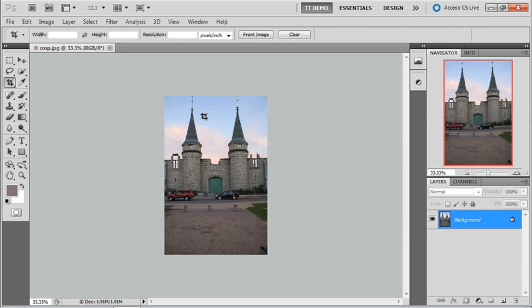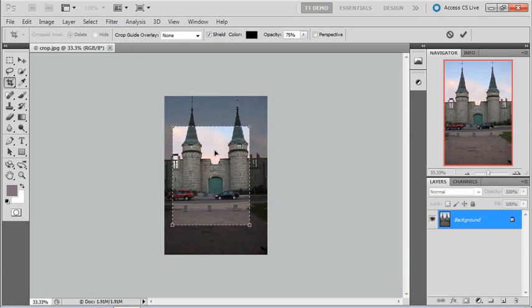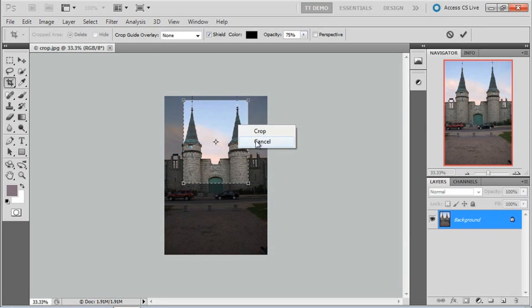because there's something else I want to show you. We just did a freeform crop, but suppose you want to crop to a specific ratio or perspective. In the width and height box, I'm going to type in numbers. For the width, I'll put in a 4, and for the height, I'll put in a 5. Now, when I drag with the crop tool, I am automatically constrained to a 4:5 proportion. So if I had to fit this for a magazine layout, for example, and their pages were spec'd for a 4:5 ratio, I could automatically crop to that perspective and know that my image is going to fit. I'm going to cancel out of this with a right click on the PC, control click on the Mac.